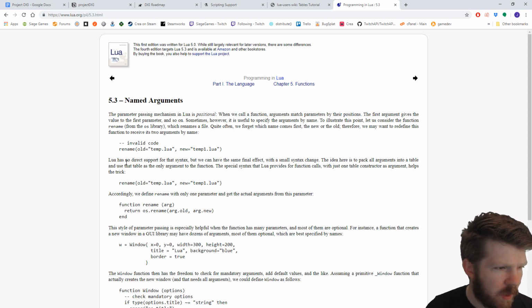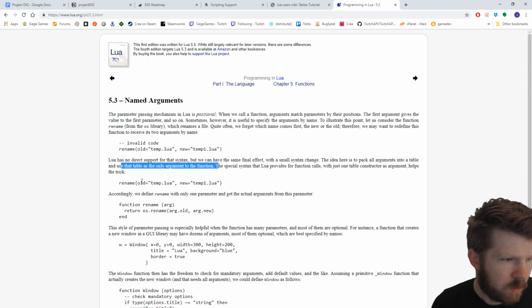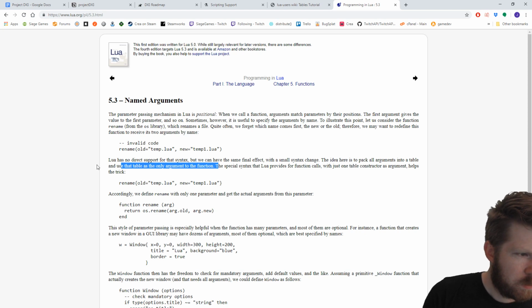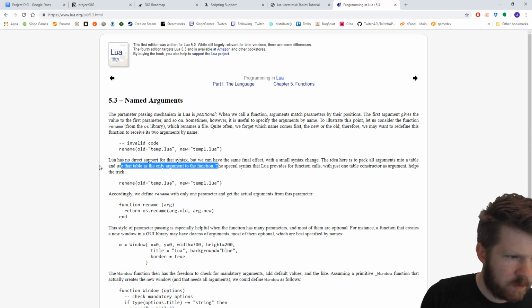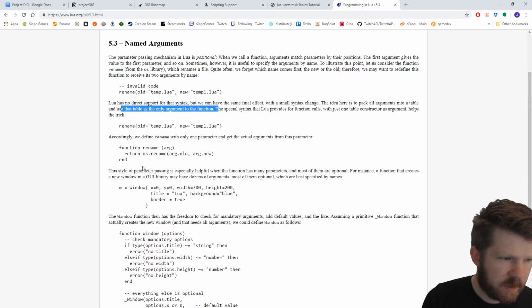Lua has no direct support for them, but we have this same final effect with this small syntax change. I see. Yeah, that's lame.